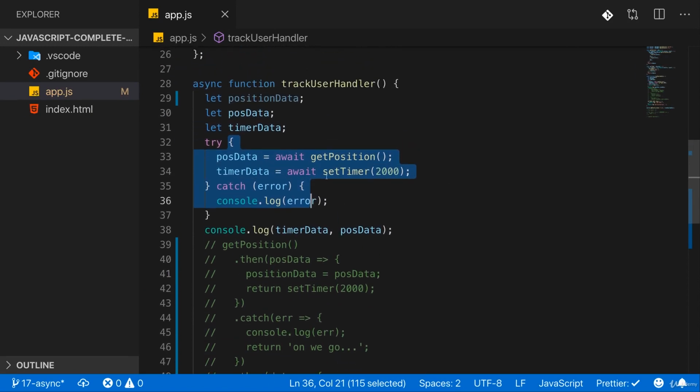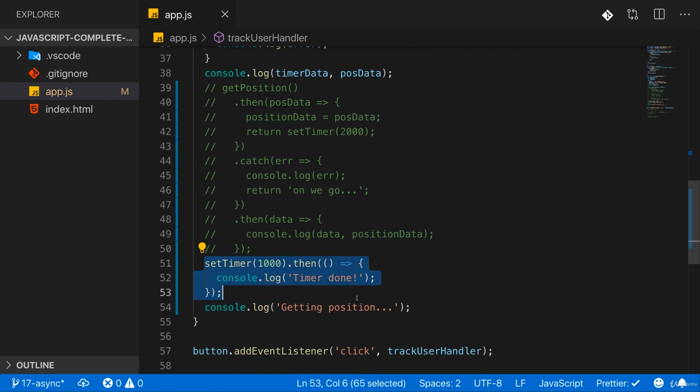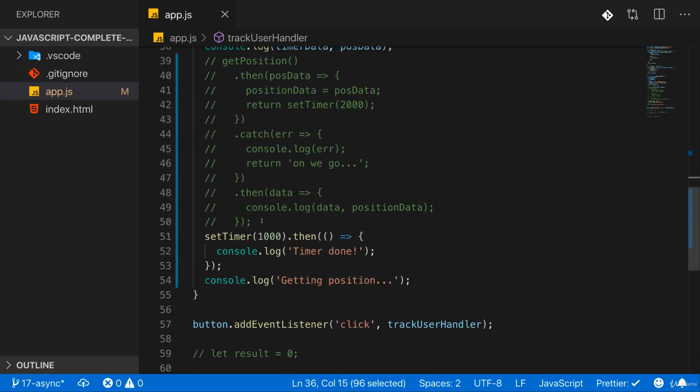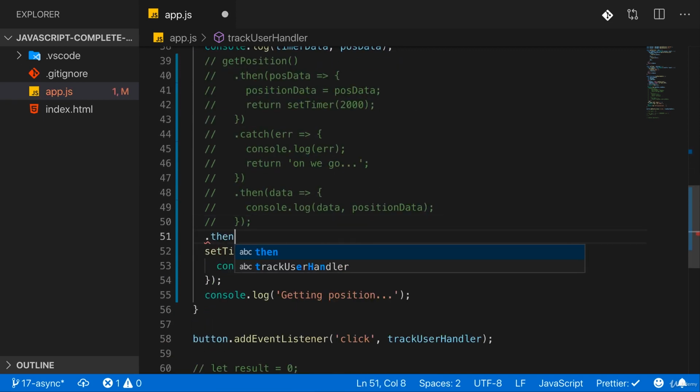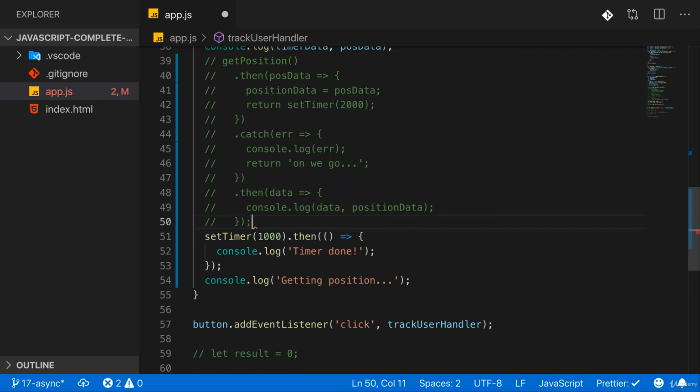Now why is that happening? Because of await. This does not pause code execution, but behind the scenes, all these steps in the end get wrapped into their own then blocks. And therefore this has its own then block as well. And therefore this only executes after this is finished. It is as if down there we would have added an extra then block where we had this code inside of it. This was not the case.